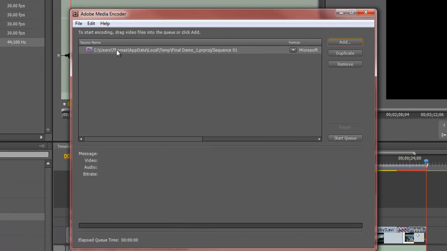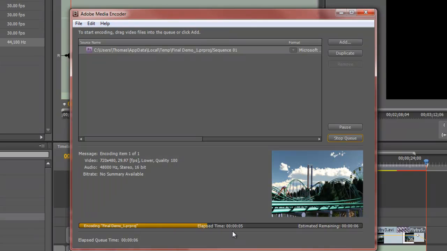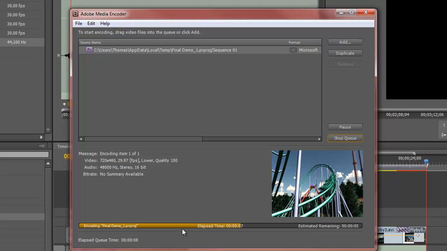But you'll see that it's saying that this is where our files are going to go. I hit Start Queue, and it rips through pretty fast on my computer here. Yours may be a little slower because of the amount of clips you have. But once this fills up to the yellow, your final rendering is done. You can go out, preview it, and you've got yourself a video that's ready to go into a DVD.